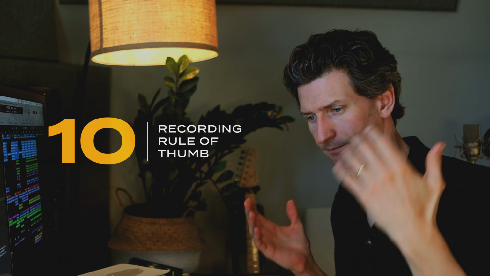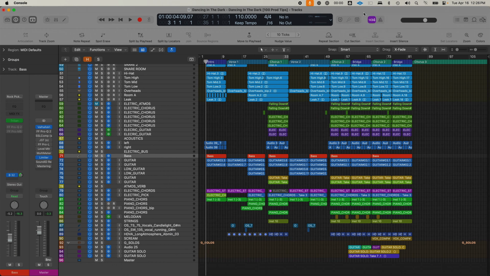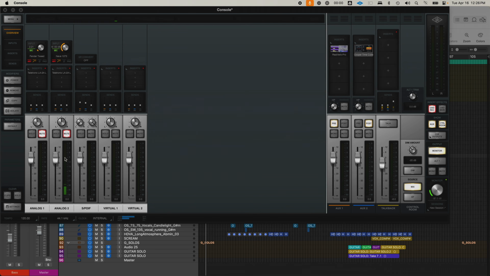A good rule of thumb is to stay at or under -6 dB when you're recording. This is how I was taught. Some people might say a different number, and I'm sure it's fine as well, but I think this is a rule of thumb that I've lived with, and it's always worked for me. So when I'm recording in console, or if I'm doing something directly into Logic, I just make sure that I'm not going over -6 dB.